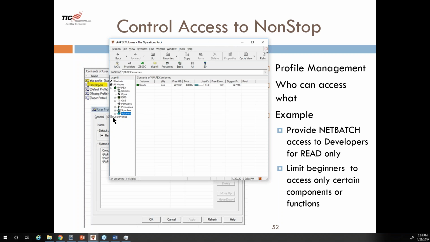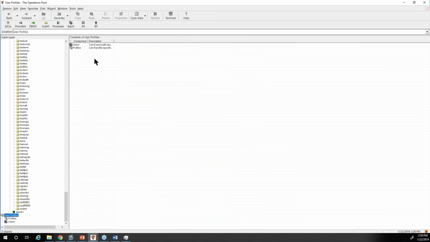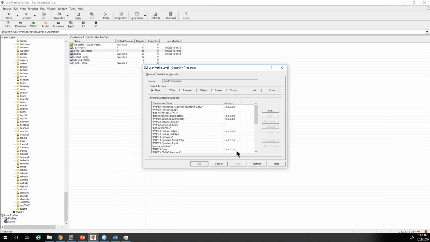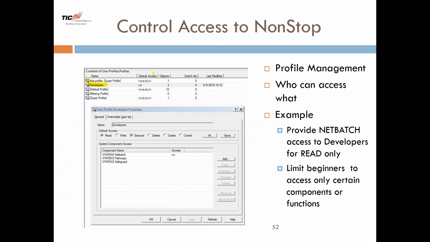So you can actually set up profiles that specify a user to be able to do certain things and not other things. And that's what's called a profile. So I have a profile called Level 1 Operation, and it allows you to define what the person can and cannot do. It gives you an additional layer of security because TOP has to go through the MIP process. It allows you to do additional control.